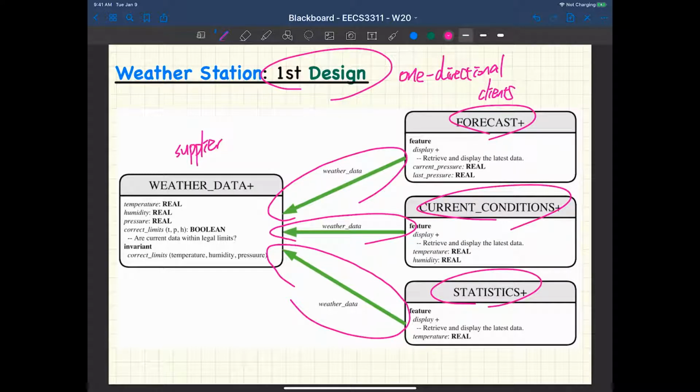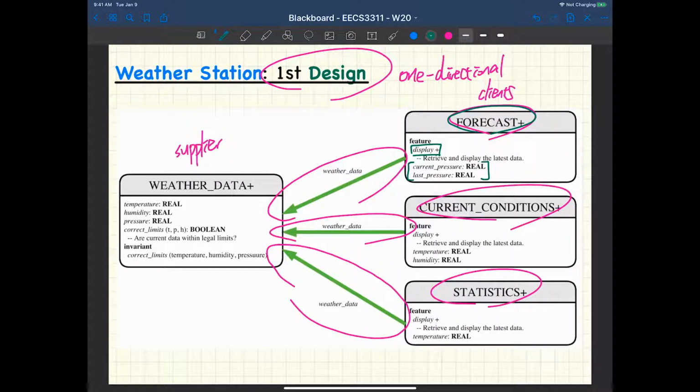Now let's go over each of the apps very quickly. For the forecast app, we have a display, which means maybe every 5 seconds or every 2 seconds you periodically refresh the display on the app. What it worries about is the pressure, which is why we keep track of the current pressure and also the last pressure, to see if it has been reducing, which means it's more likely to rain.